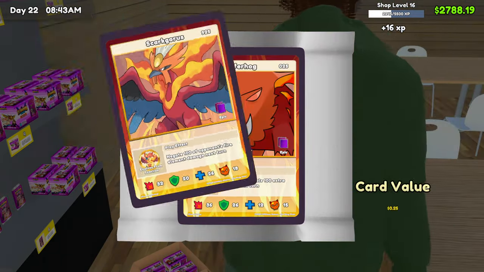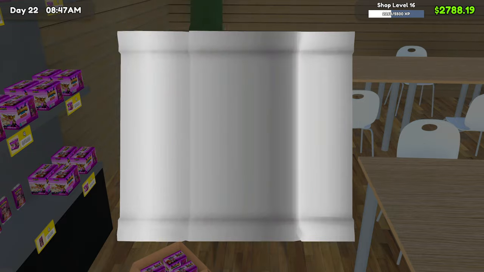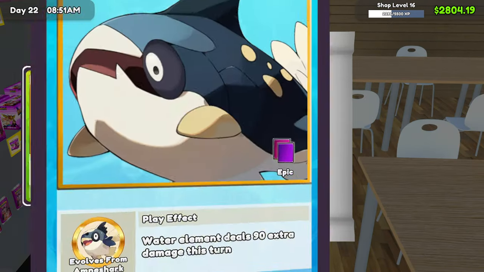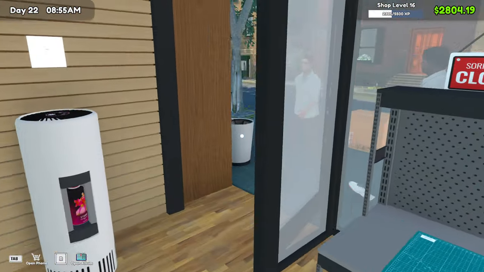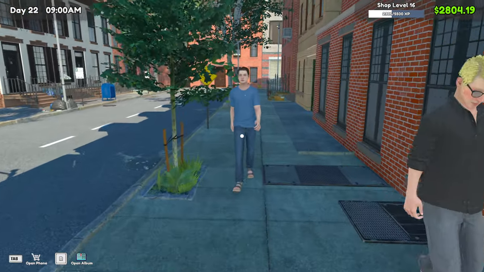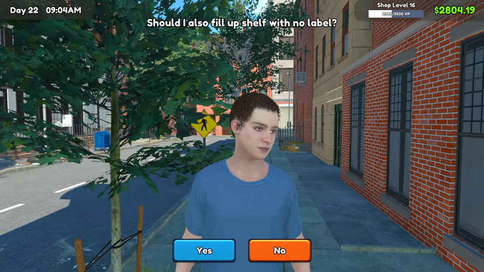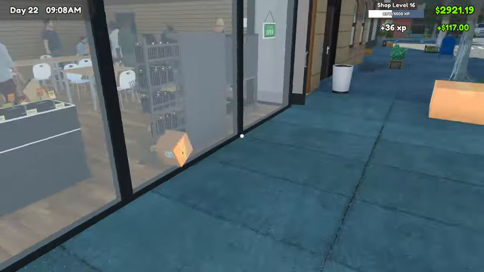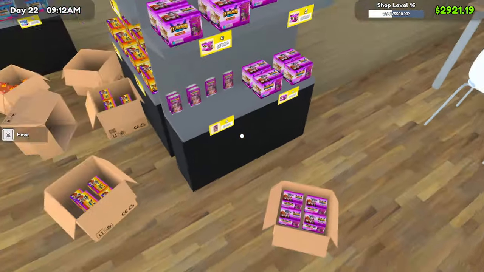Racks pretty slowly, but if we only buy boxes, then I don't think there'll be an issue. Where is he? Here he is. Restock shelf. No label. No. So he will only fill where there is a label.